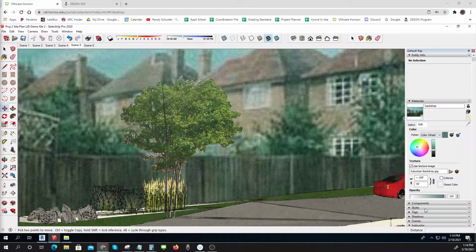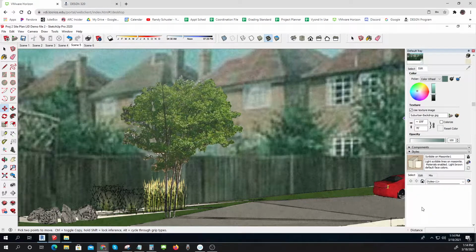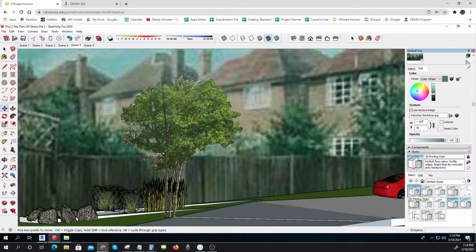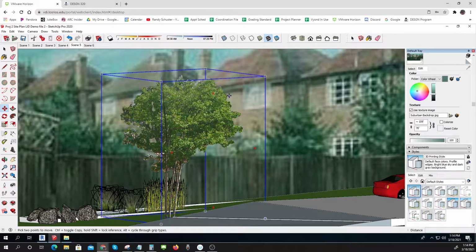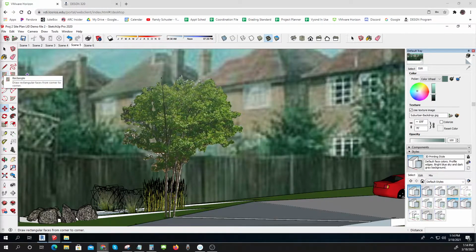Although, let's check and see what my styles look like if I change the styles a little bit. I can change my styles to the default styles. No, it's still a pretty crummy photo. It's just blurry back there. Okay. For those of you who have used SketchUp or are using SketchUp, is that helpful for making your views look a little better?